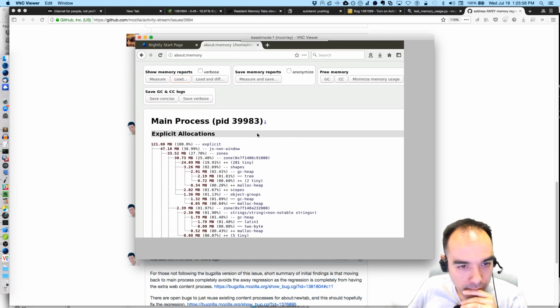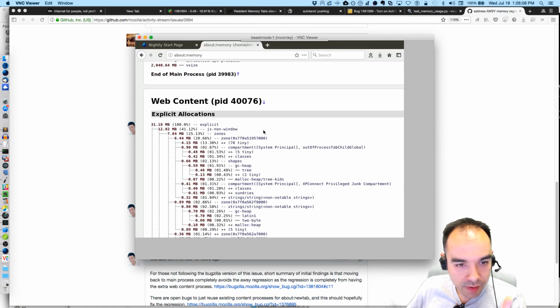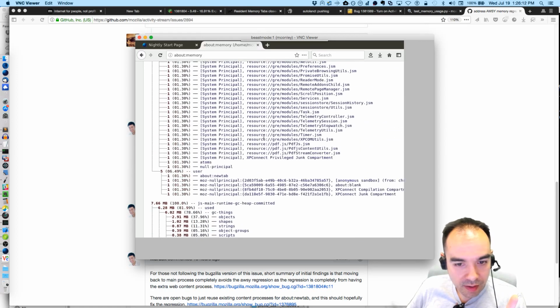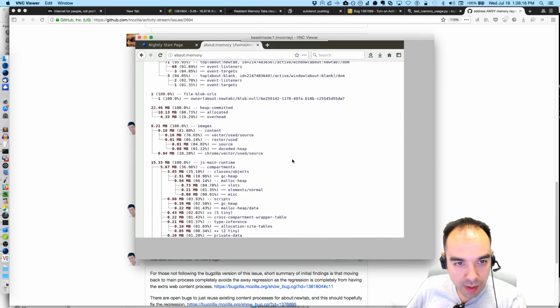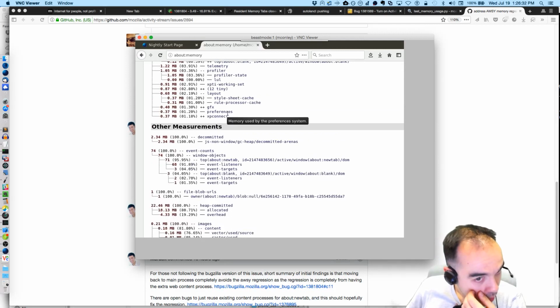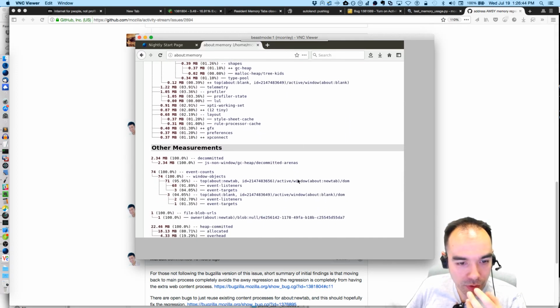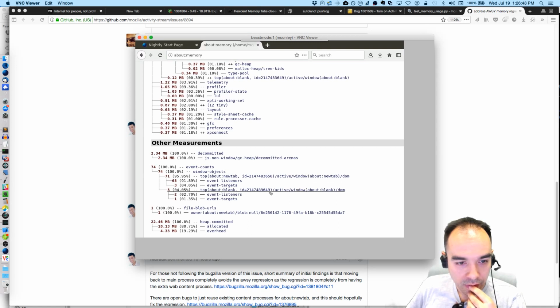So here's the memory report. We've got the main, so that's after we've closed everything. The main process is still here. We have one content process, and that's it. And the content process, it would not surprise me if it was pointed at about new tab. Yeah, it looks like it. And about blank. So it's actually interesting because after all the tabs have closed, there isn't another process hanging around with the latest stuff. It's just about new tab loaded and hanging around, which isn't surprising because it's just hanging out there in the background.